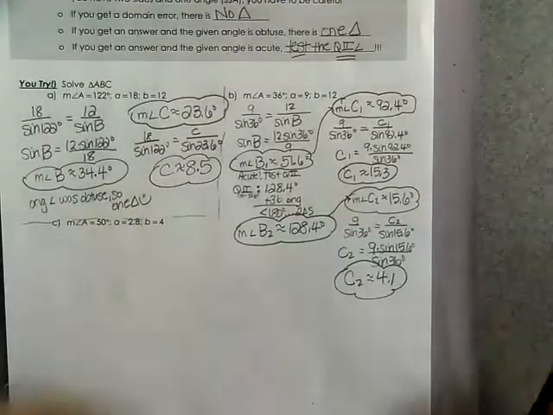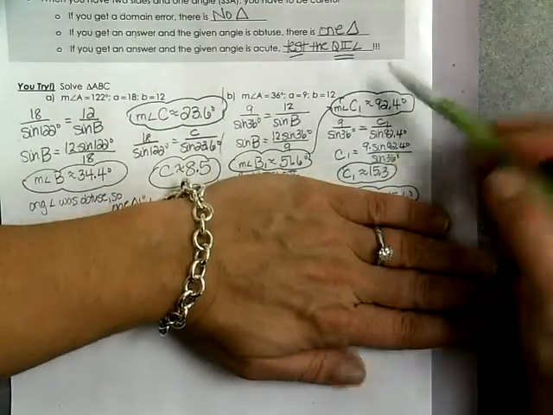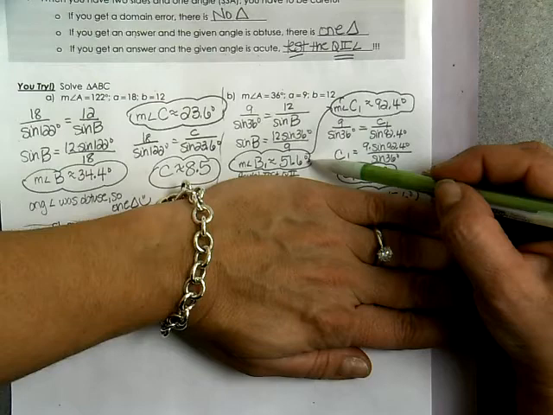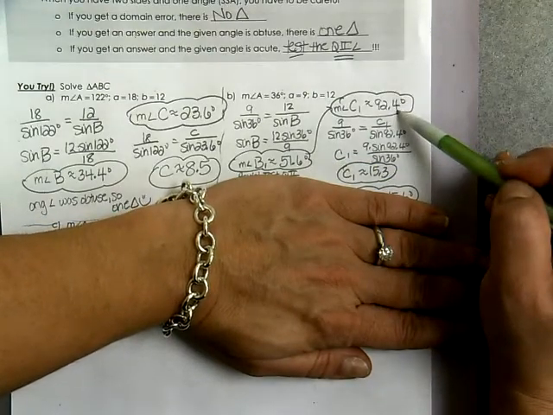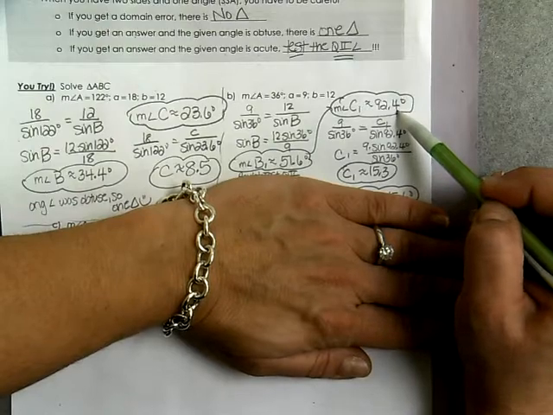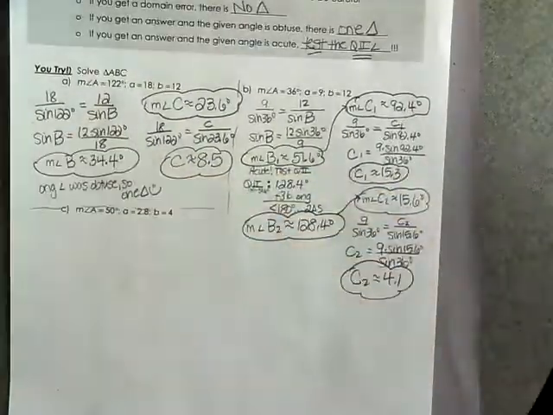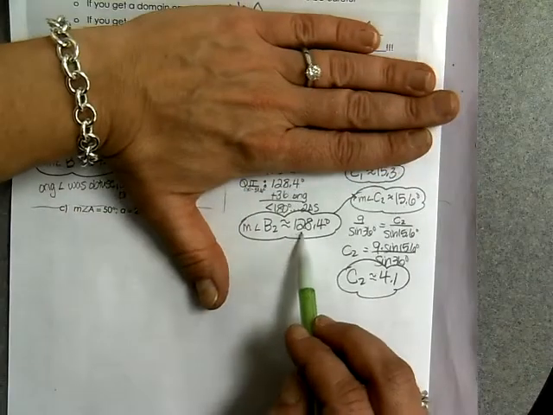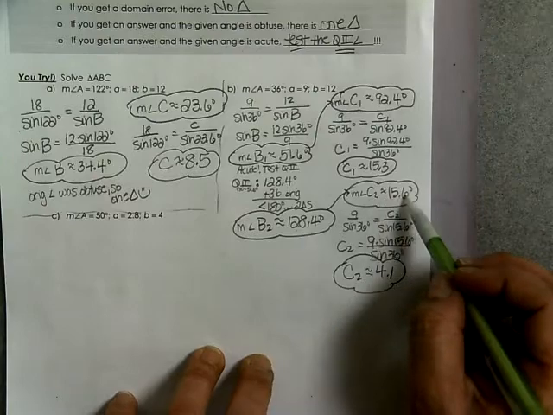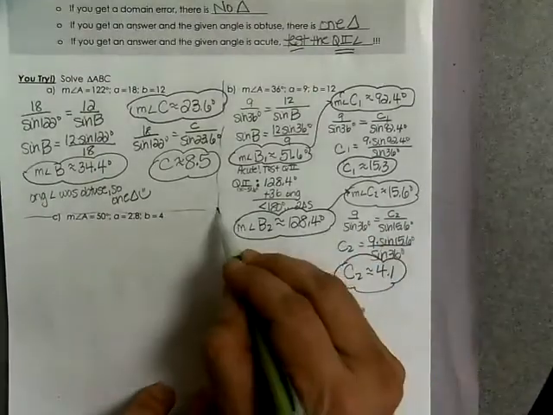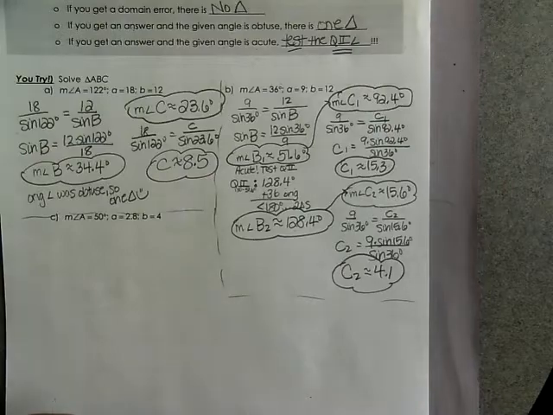Okay, so here's the rest of what I have. What you do is you totally focus on the first angle and continue. So if the measure of angle B sub 1 is 51.6 degrees, that means that the measure of angle C sub 1 is 92.4 degrees, and then the length of side C would be 15.3. Then we focus on using 128.4 degrees. If that's the case, then the measure of angle C sub 2 is 15.6 degrees, and then the measure of side C2 is about 4.1 units, okay?